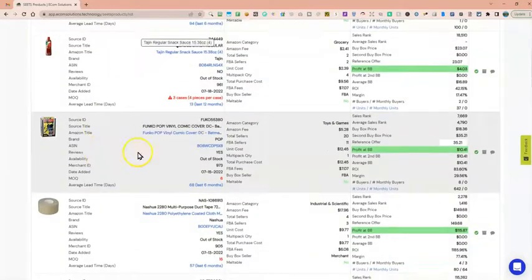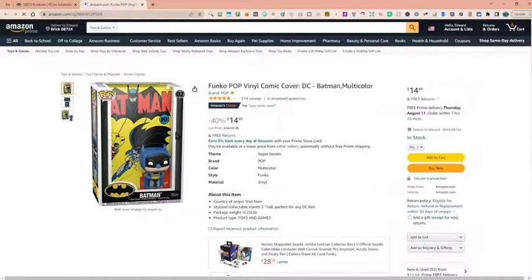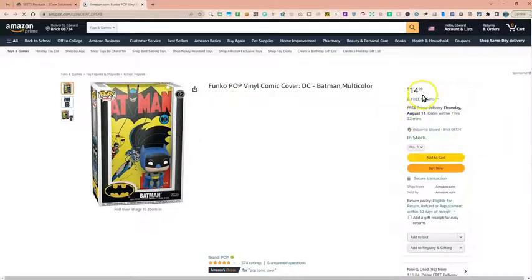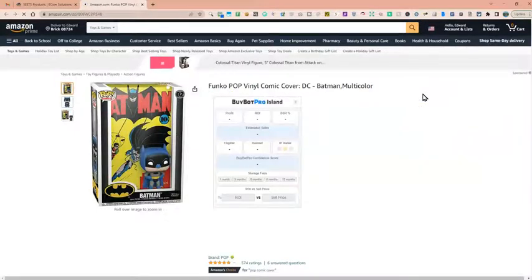Okay, here's a Funko Pop. This is a weird one. I remember looking at this before, and a lot of things didn't make any sense. $12.45. Not seeing some of the things that I saw before that didn't make any sense, but let's take a look at it. Well, here's the problem with this one. We're buying it for 12.45, and it's showing here 14.99.